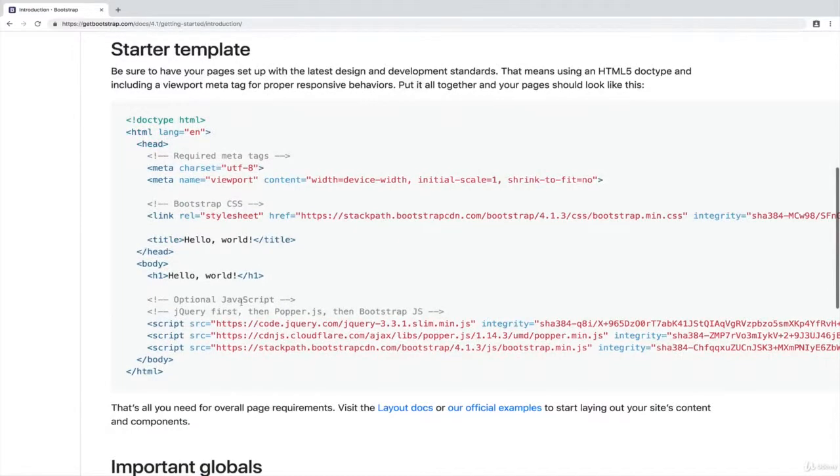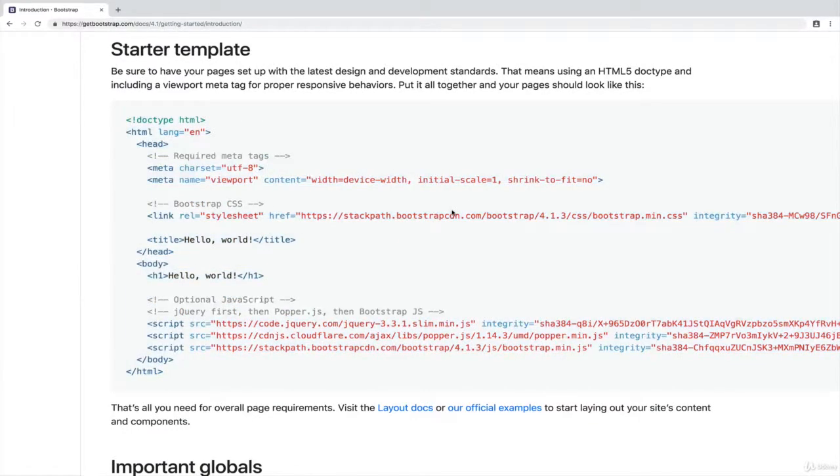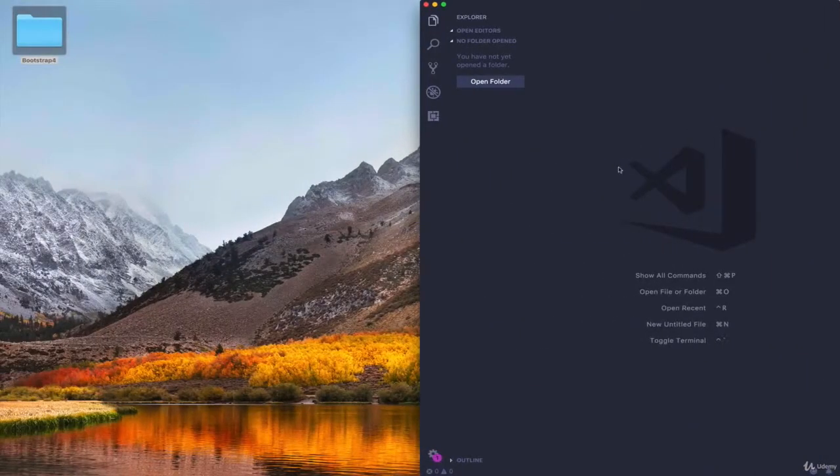Anyway, what I like to do to start is just copy their starter template. So copy this over, and I'm going to move to an editor, and this is going to be a little controversial here. I'm not using Sublime Text. Instead, I'm using something else called VS Code, Visual Studio Code. I thought about maybe I should just use Sublime Text and go get my old computer and use this exact same setup as before so that it's cohesive for my students. And that's actually how I started recording this section.